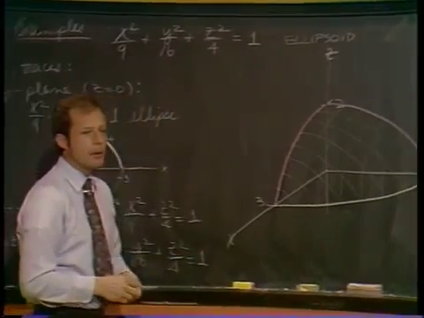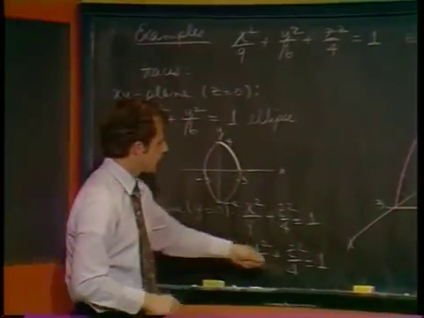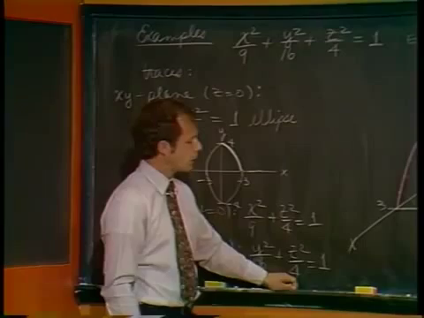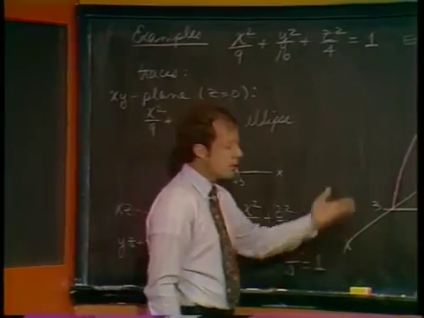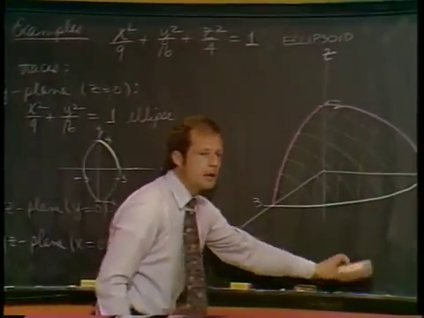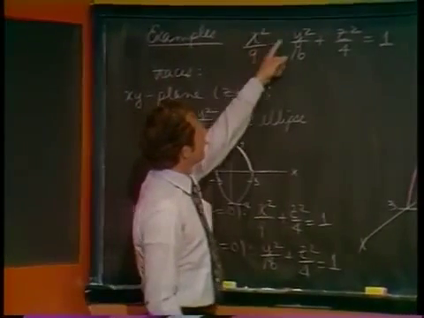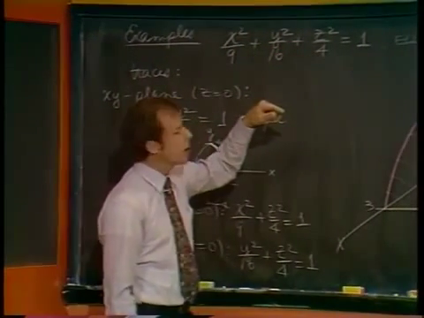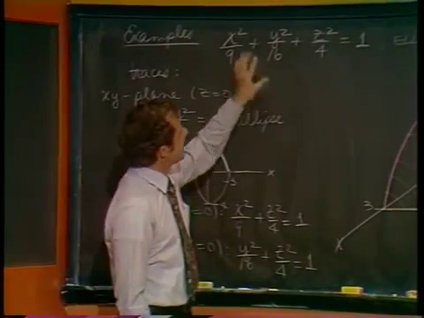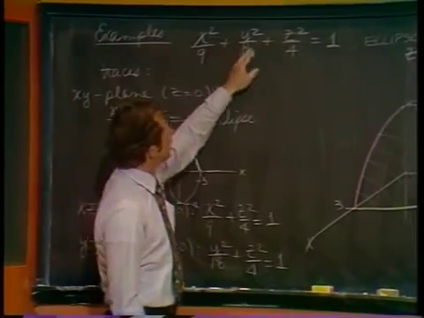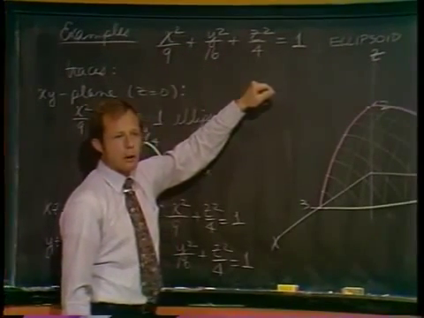Okay, so that's the ellipsoid. Ellipses in all cross sections, in fact, all traces. Any questions? That's probably the easiest one to spot. The key is that each of the variables appears as only a square, and if you can put it in this form, you get nothing but pluses all the way across.